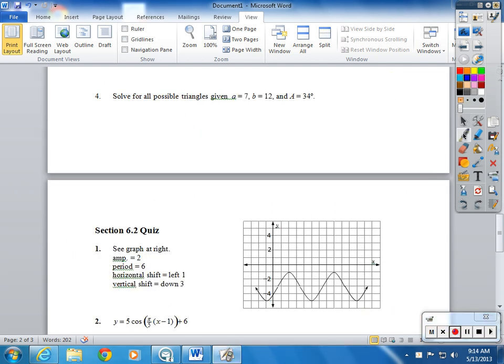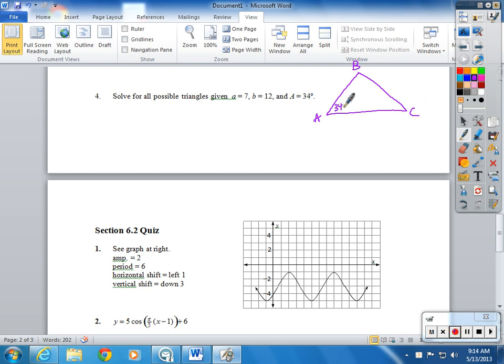Last but not least here is law of sines. That's geometry review, but there's a lot of people who ask about that in the closure. So draw a picture. Don't worry about drawing the picture of both triangles. A lot of people get confused when they try to do that. Just draw one picture.